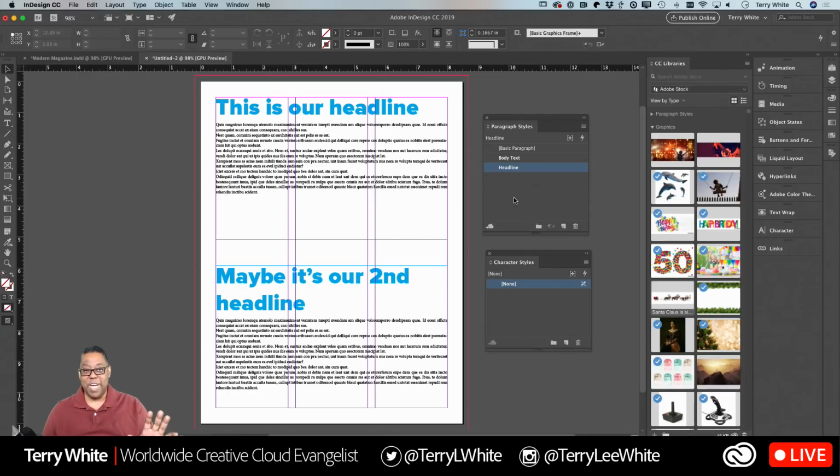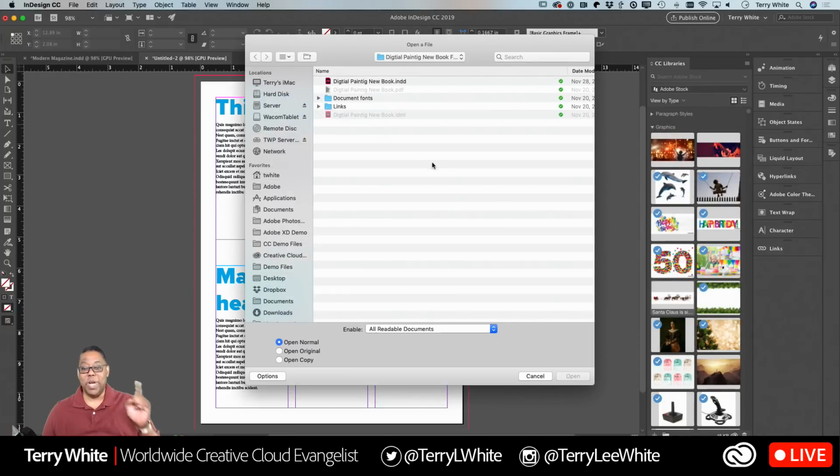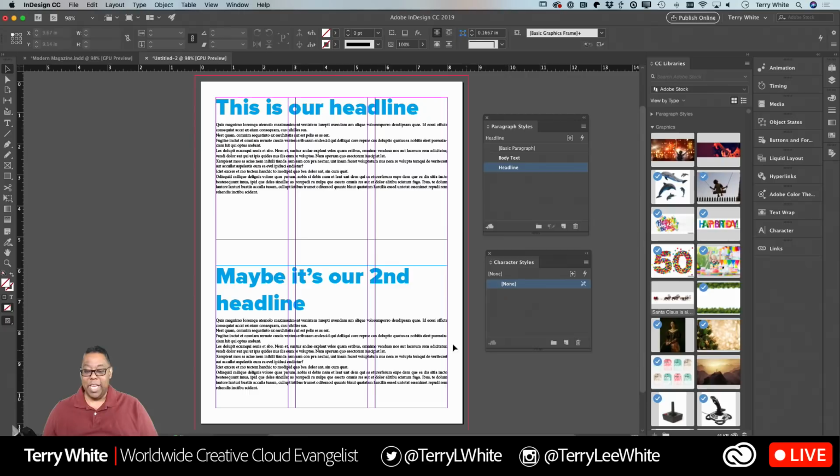I would just create the new document, which won't have any styles, go to load paragraph styles. It's going to bring up a dialog box, and I would point to this document that I would save somewhere and say, yep, load them in from yesterday's brochure, newsletter, whatever it was. And it would bring in headline and body copy and so forth and so on. So they are tied to the document, but you can import them into another document if you need them. Does this work the same in Photoshop? Yes, it does. That's why I brought up Photoshop and Illustrator first, to show you the same panels work the same way. And if you weren't here, you missed it. But I'll go back to those in a second.